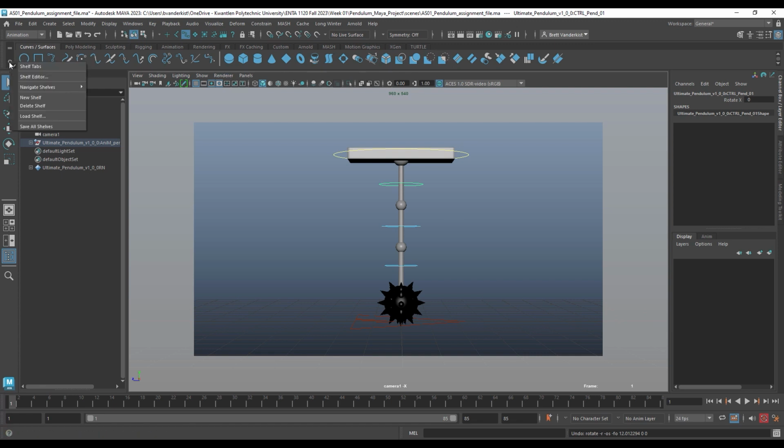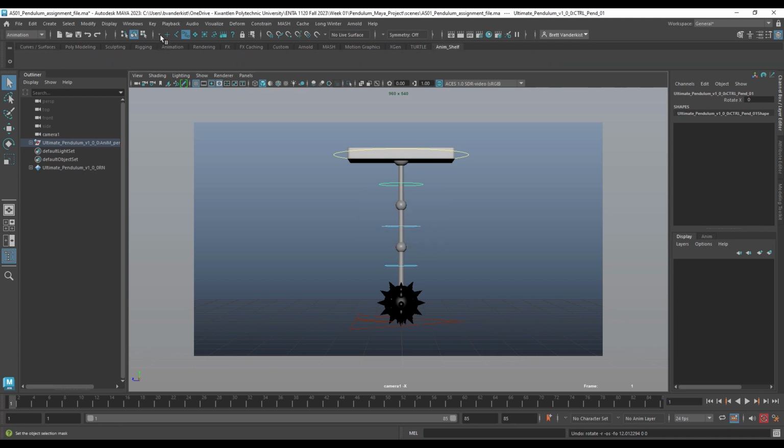Now, of course, what you can do also is go here, and I'm going to say new shelf, and I'll just call this anim shelf. And once I've set the filters the way that I like, I can save that to the shelf here. So the next time I open up Maya, and it will start with all the filters on by default, all I have to do is click that button, and it's set to just using the curves. And of course, you could customize whatever filter settings work for whatever you're working on in your scene in Maya. All right, so that helps.